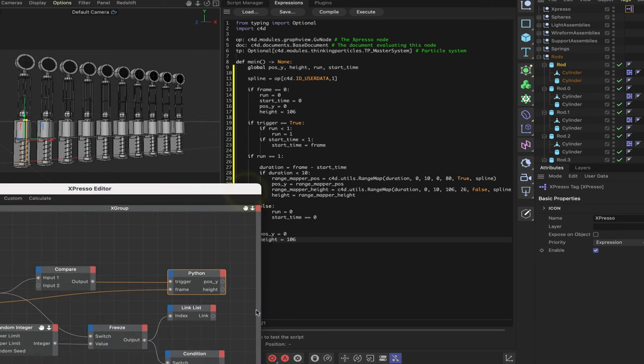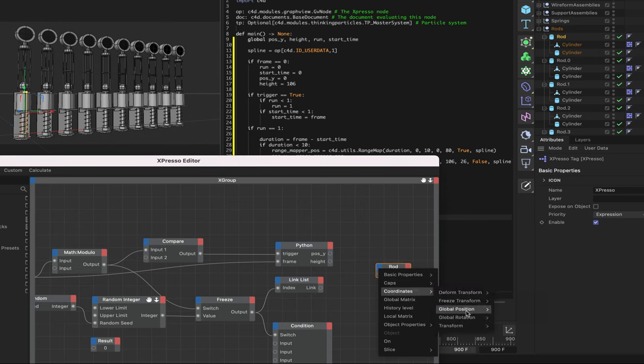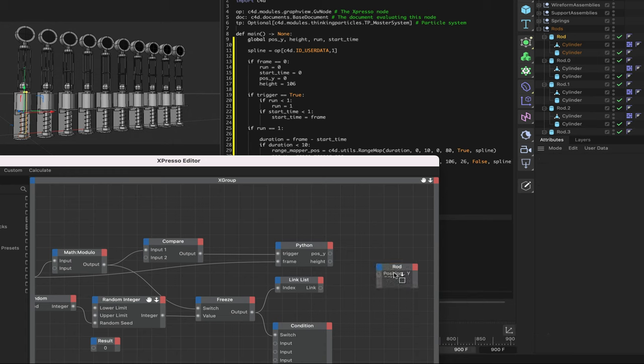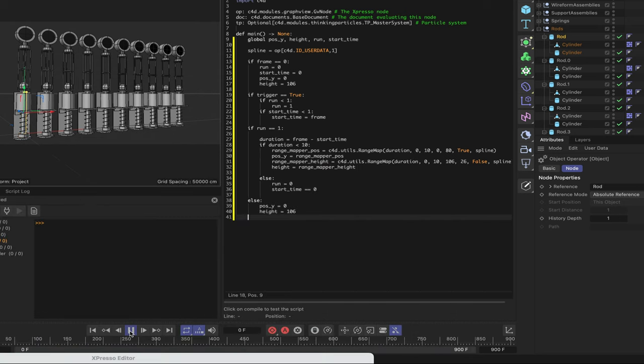Let's do a quick check and see if it actually does work. So if we pull this rod in, give it an object port and also a position Y port, just double click and with the control key held to make it bigger and then swap those around. If we place our position Y in the position Y and this link into the object, let's see if anything actually does happen. Well, yeah, that's starting to go, isn't it? It did a couple of those.